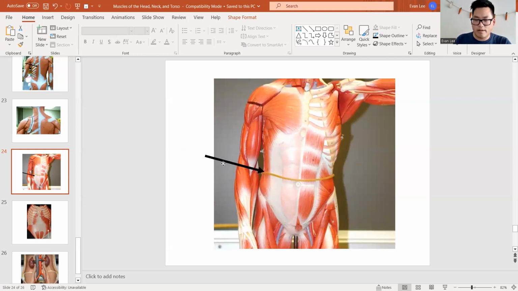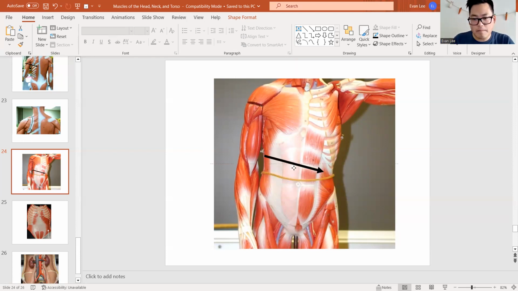So kind of forming like a V shape. It goes down and inward and forms like a V. This is the external oblique. Now, what do you see on the other side? You should see an external oblique, but what do you see? The external oblique has actually been removed. And if you look closely, there's another muscle here which has muscle fibers going in a different direction. These muscle fibers are going mostly up and in.